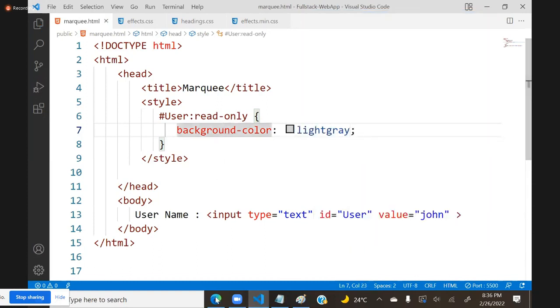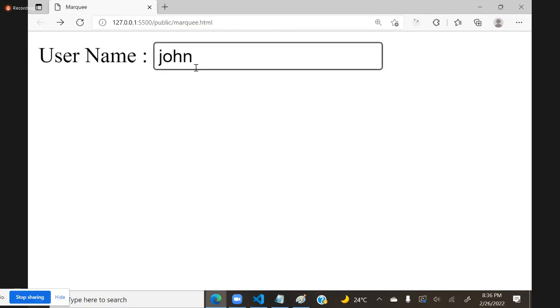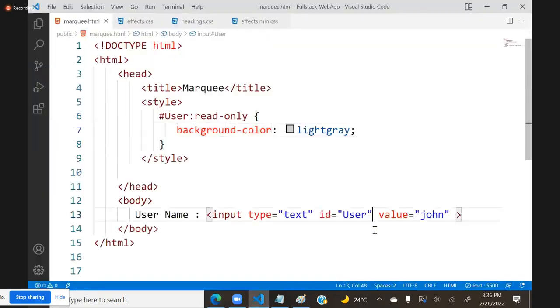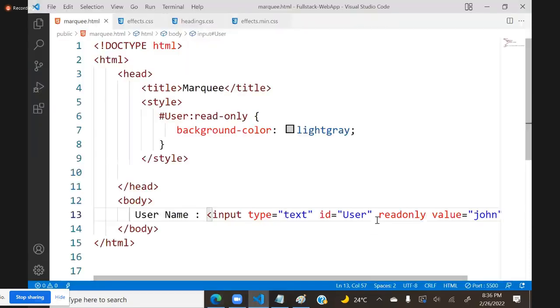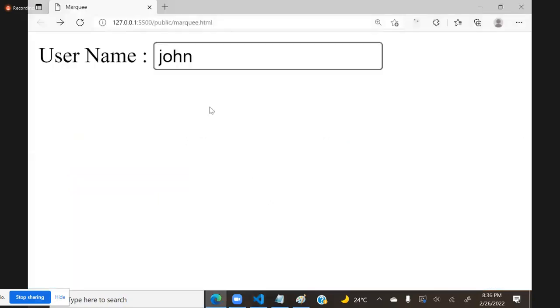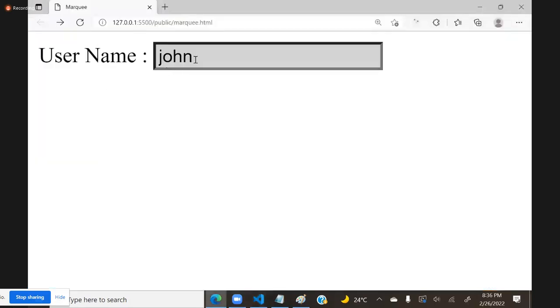Now you can see, if read only, light gray will come, but currently it is not there because it is not read only. Apply read only for this and try. Then automatically its color changes. That means now you cannot modify. Once you remove read only, automatically it will be normal. In read only state its appearance will be different from the normal state, because the user needs to clearly understand.